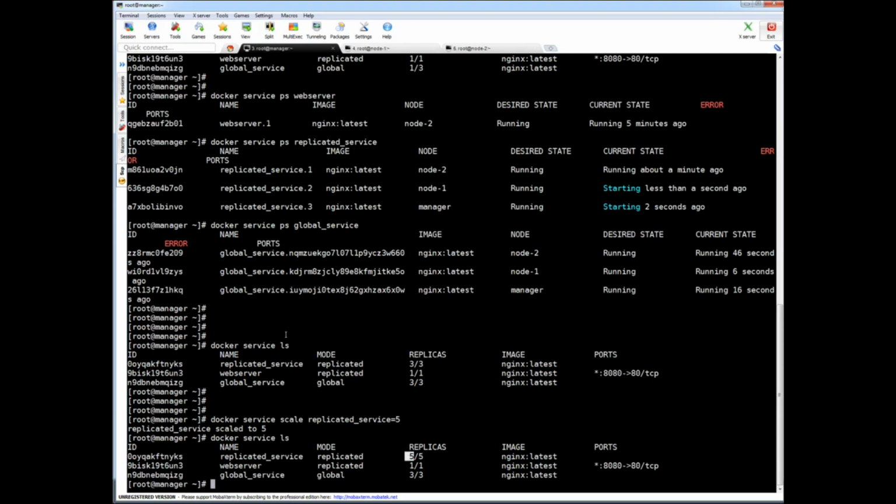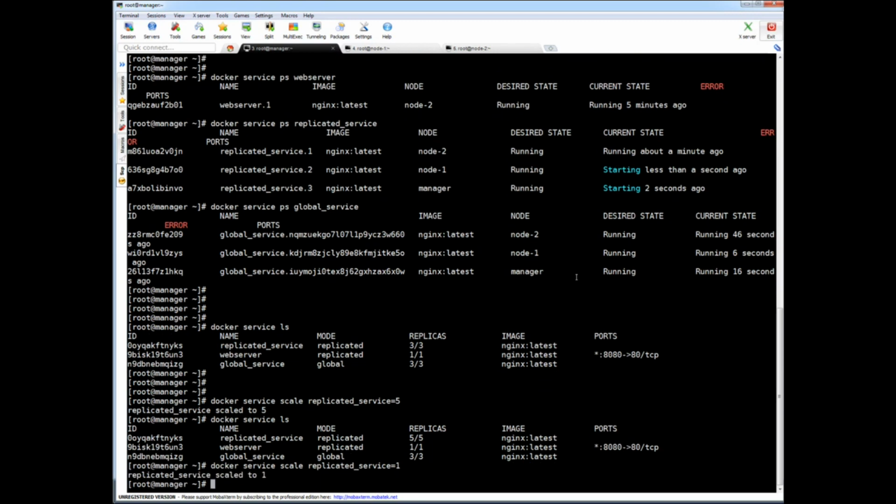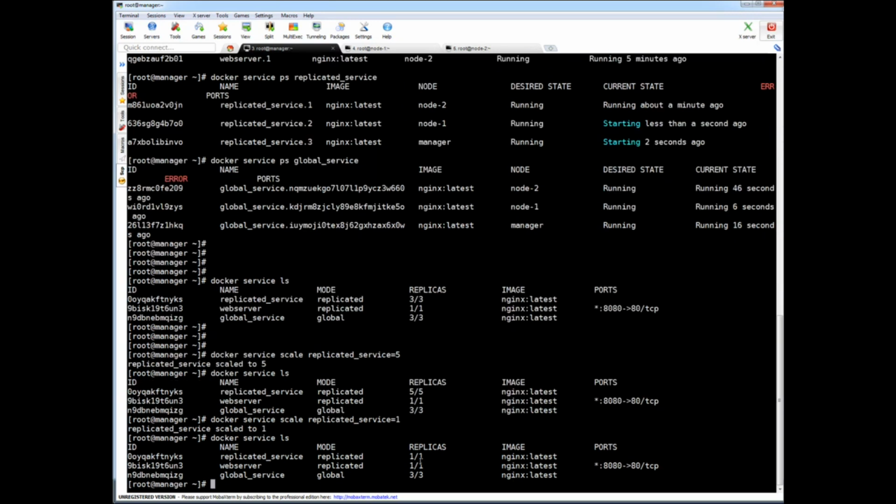So that's a way you can scale up the resources. If you want to scale down, same command, here you can specify replicas equal to 1. So it is scaled down to 1. Repeat this command. You can see 1 is desired and only 1 is running. So you can see how quickly, within 1 second, it updated the definitions and deleted the Docker images on the target machine. So that's a speed which I'm very happy with.